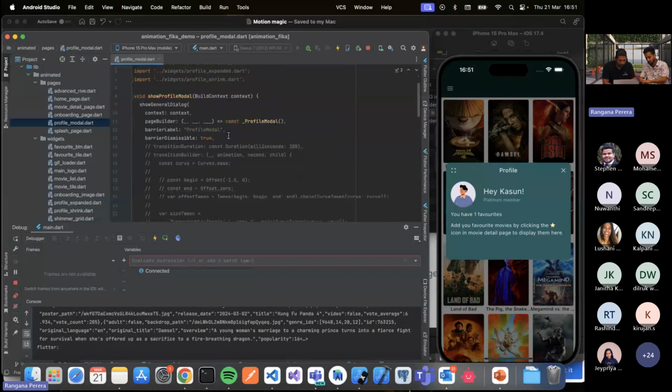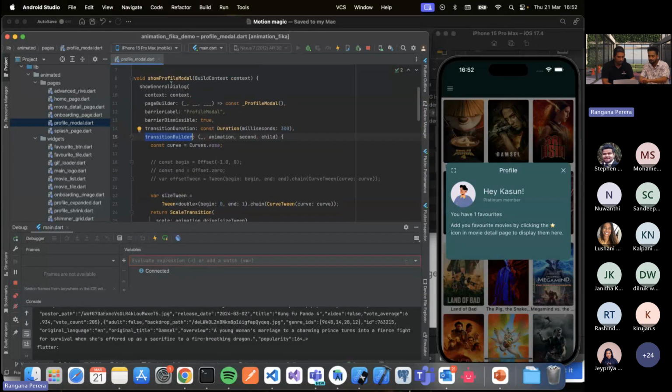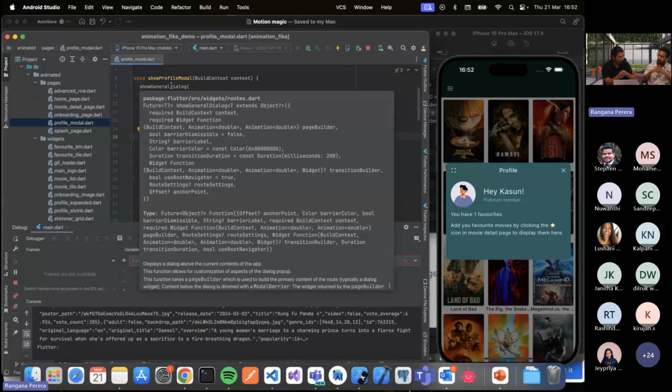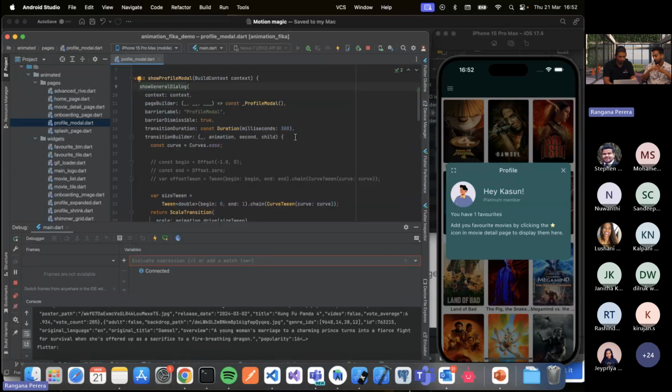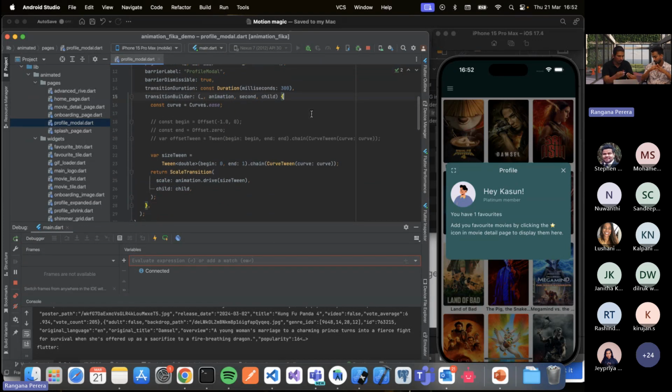So most of you, if you're using Flutter, might have seen things like transition duration and the transition builder. When it comes to things like showGeneralDialog, or if you want to navigate to a page with the Navigator method, you might see these sort of builders. What this basically does is it first controls the transition duration, and it also allows us to create our own animation here. And you might have seen some weird words over here, particularly tween. Yeah, what is that tween?